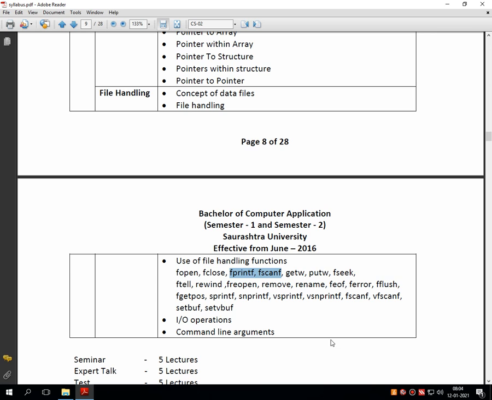Today we are going to conclude this particular subject by discussing the various functions in the concept of file handling.